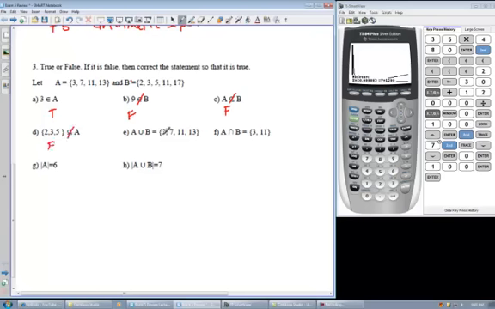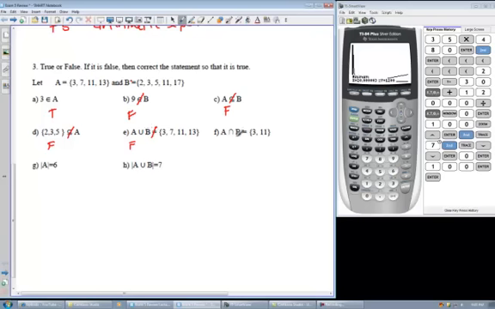A union B is {3, 7, 11, 13}. Well, union, you have the 3, you have the 7, you have the 11, you have the 13, but you come over here and you don't have the 2. All right, so this is also false, and you can put a line through it, because if it was true, then it would contain all the elements in B also, but it doesn't contain 2.